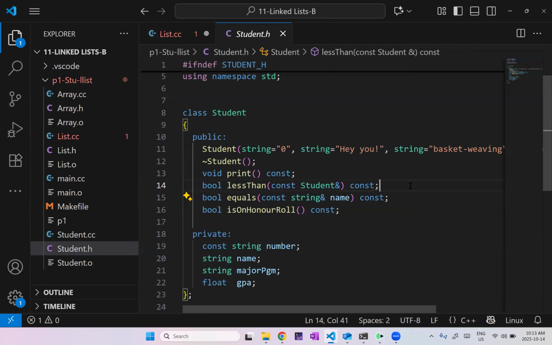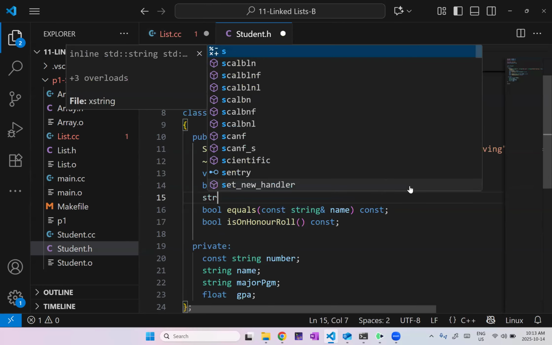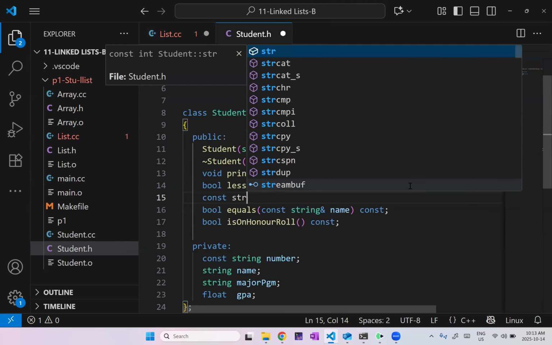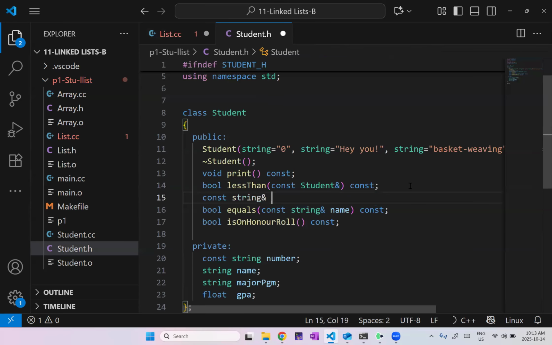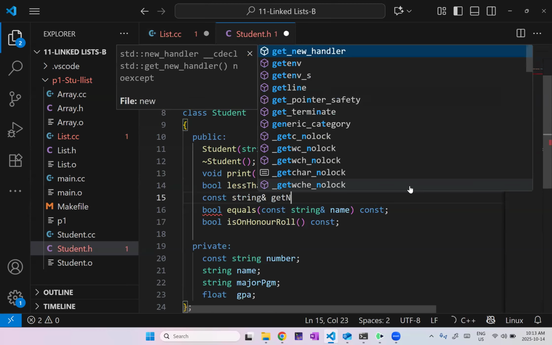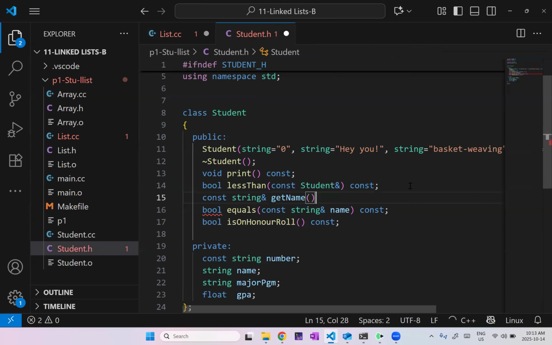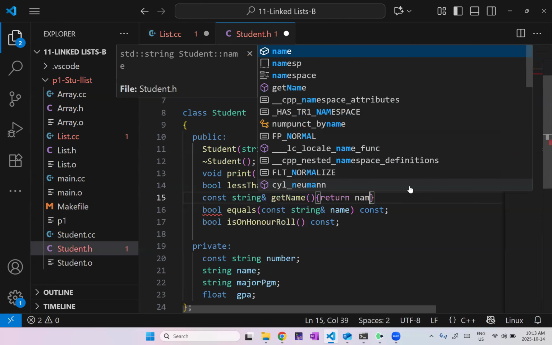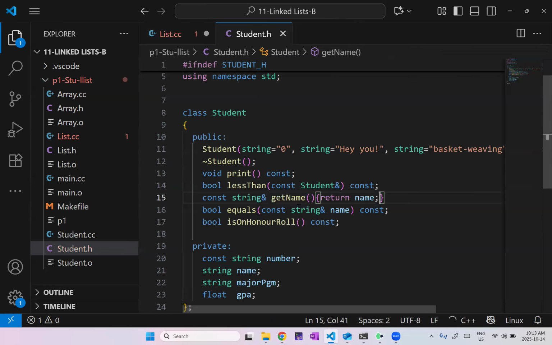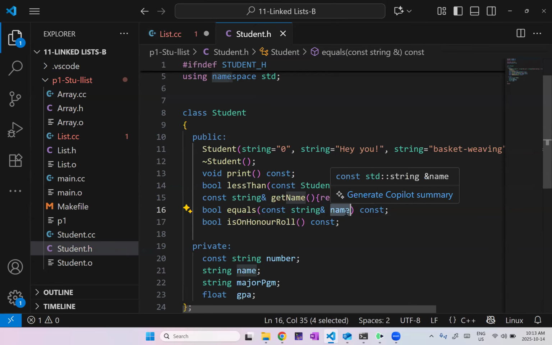I believe I said last class that it's probably better to use a getter here, just because it's more transparent. If I have equals, this is kind of vague. Yes, I am using name here so that it does appear that I'm going to match according to name.